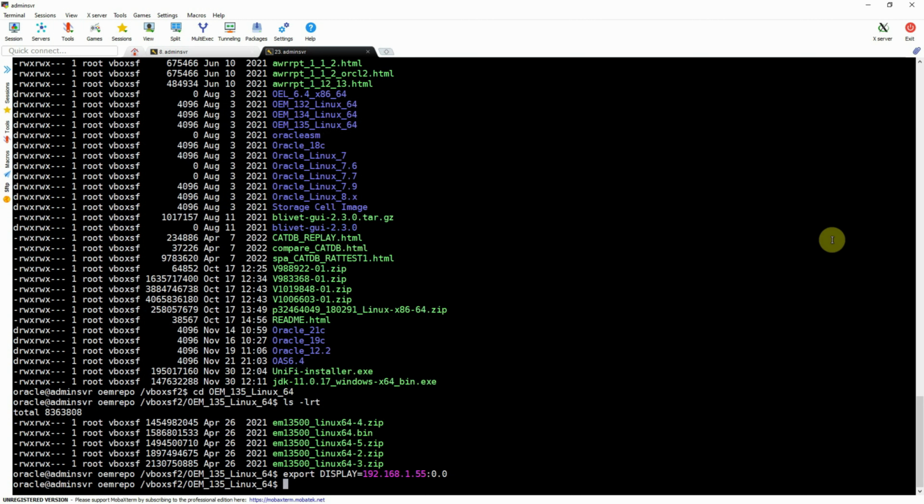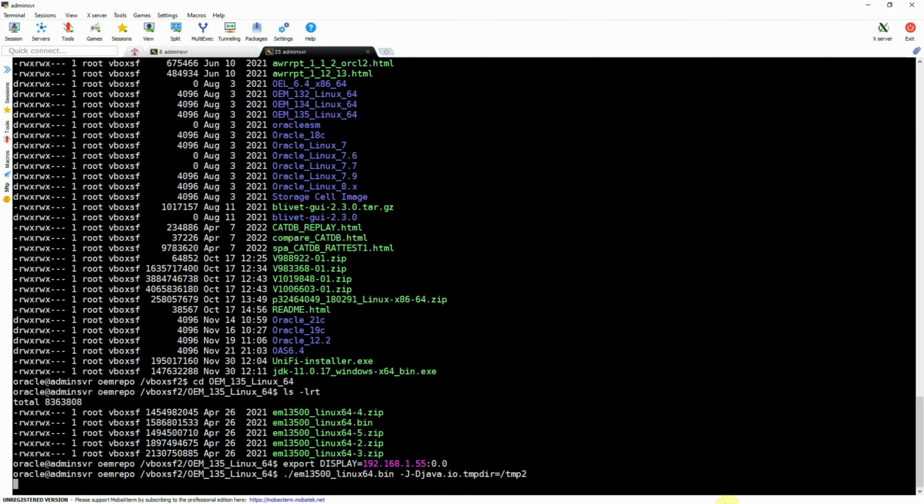And next, we are going to use the command. We are calling the .bin file of the installer, and we are putting an additional parameter -J-Djava.io.tmpdir equals to temp2. So this additional parameter we are specifying to let the installer know that we are not using the traditional temp directory because it doesn't have enough space that is required by the installer, and instead we are using this temp2 directory that we created a few minutes back.